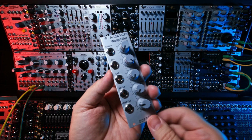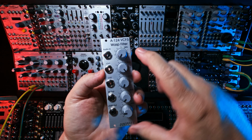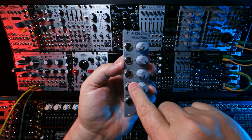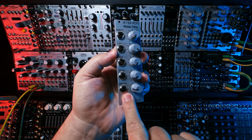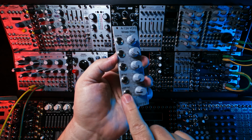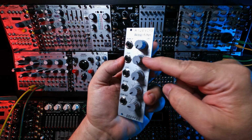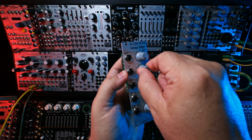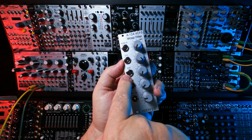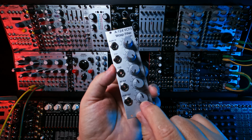The Doepfer A-124 WASP module itself is 8 HP wide, and it has one audio in and two CV in for modulation, and has two outputs, Bandpass and Lowpass, Highpass, notch, mix out. This one's a little complex. The controls on the deck are for audio input level, and of course the frequency, cutoff frequency knob, a CV2 attenuator to attenuate the voltage coming into CV2, a resonance knob here, and a mix knob at the bottom.